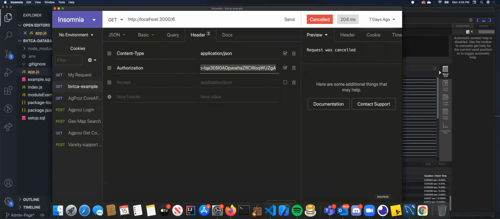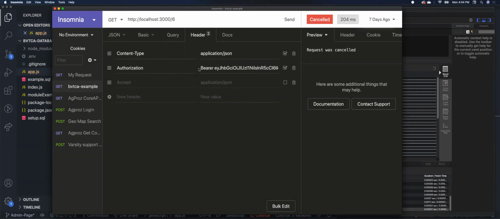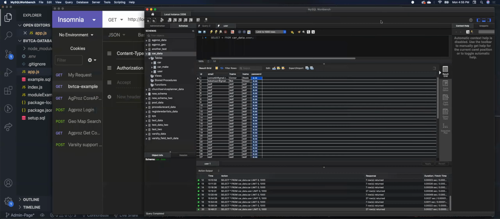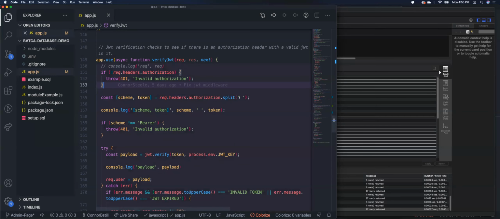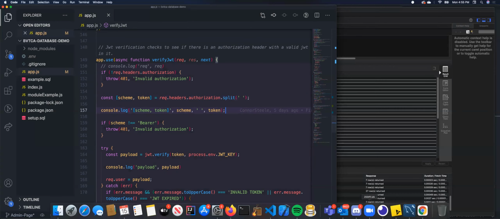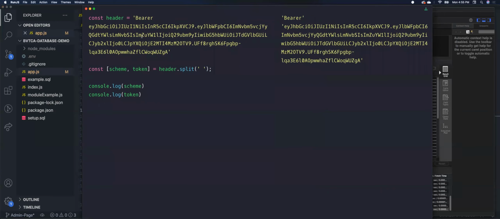So in Insomnia, remember we had, I don't know if you guys had this, but I can't zoom in anymore. There's an authorization header, and it's just one long string, but the string is made up of the word bearer, space, and then the JWT. So if you were to split that on white space, then it would split those two words into elements in an array, just like here. So here I have bearer, and that's a space, and then JWT. And then if I do const scheme, so this is just array destructuring. So header.split turns this into an array, right?